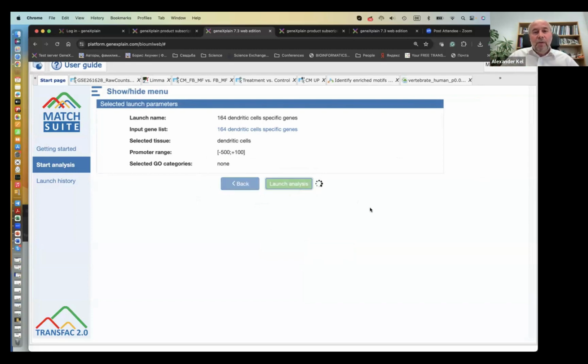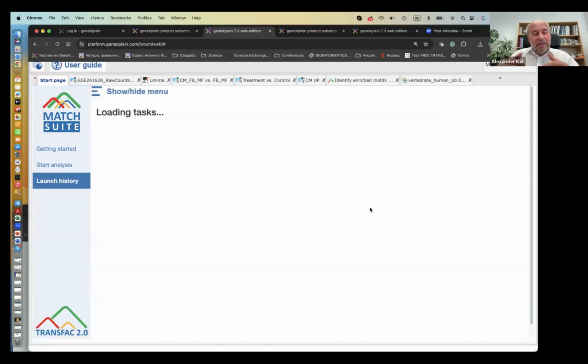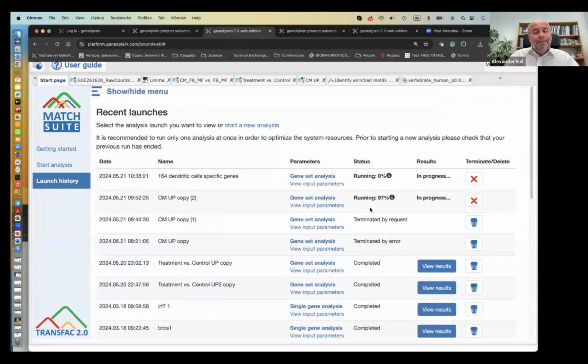So then you click next, and your program is ready to start. You simply launch your analysis, and then you don't need to do anything, by converting whatever I did in the beginning, so you understand the complexity of the analysis. But in fact, our main trend here is to show you tools that are easy to work with. You don't need to be a programmer or a bioinformatician yourself. You just need to understand how to click on different places and understand a little bit of biology, and then you will be able to analyze your data set, not waiting until your bioinformatics people are ready with the analysis. You can do it yourself.